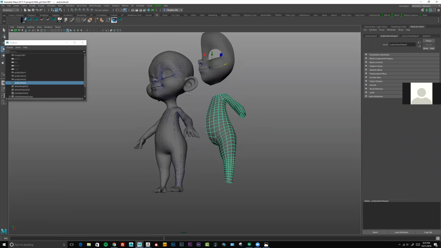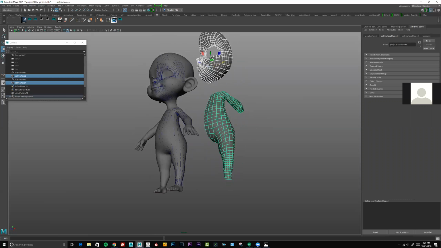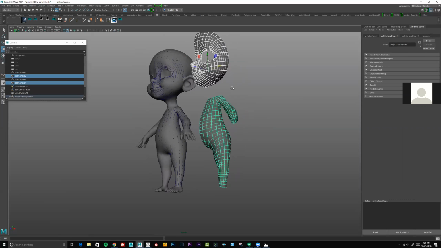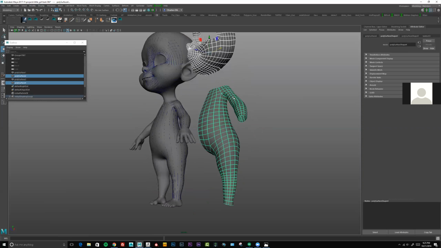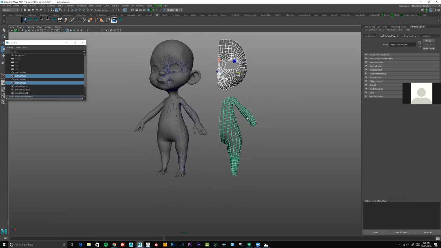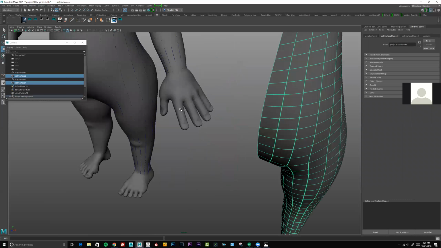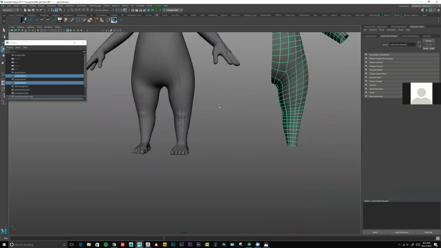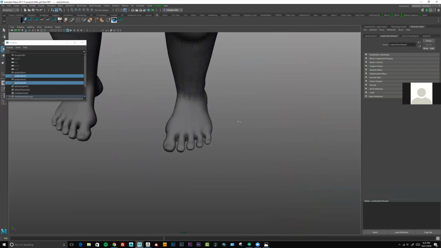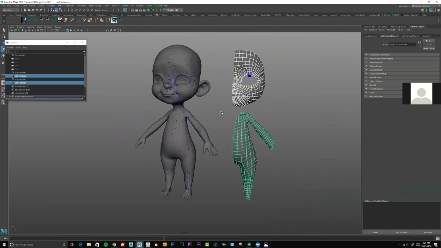And of course, the next logical step would be to connect the dots between the head and the neck. Obviously finish the head and the ears and all that good stuff, and connect the head and body together, and start building out the hands as well. Really just get a nice simple topology to function for the hands and the feet. Okay. All right, guys. I'm going to stop it at that.